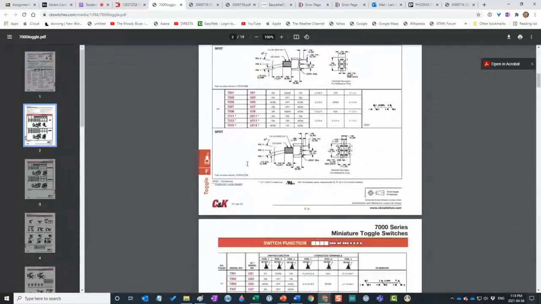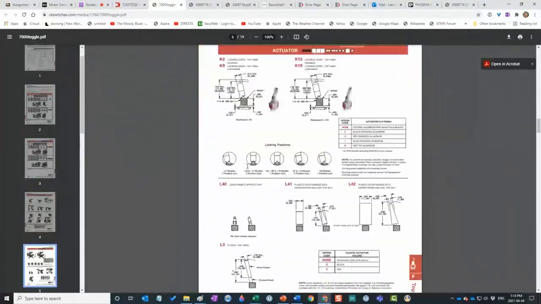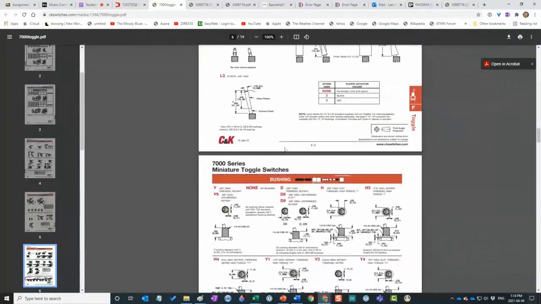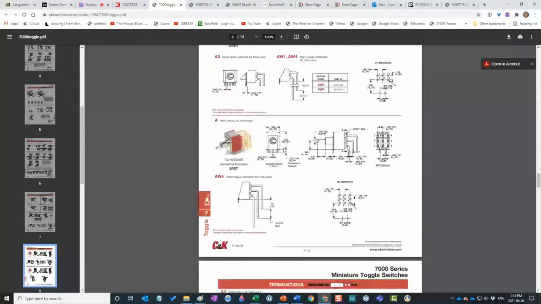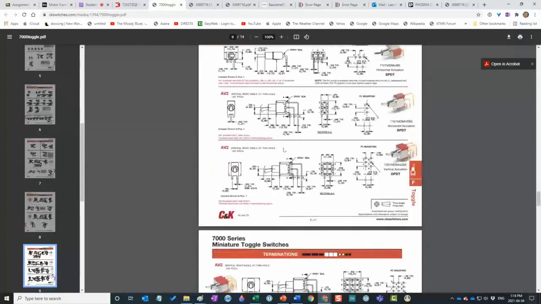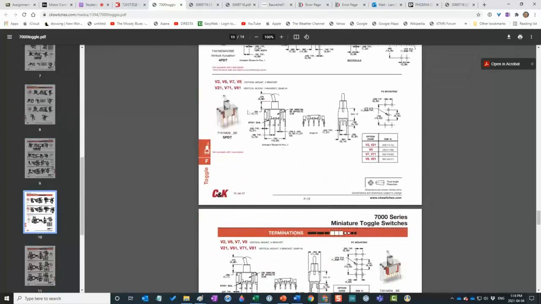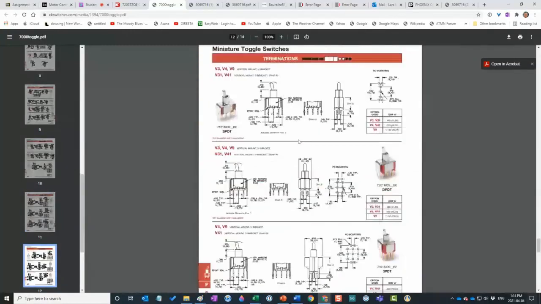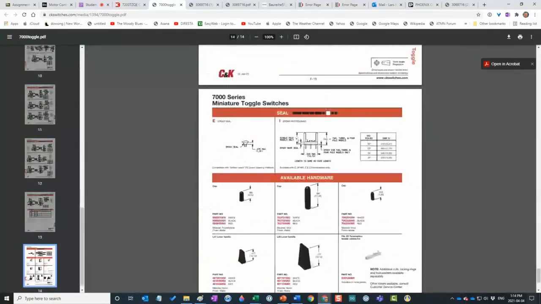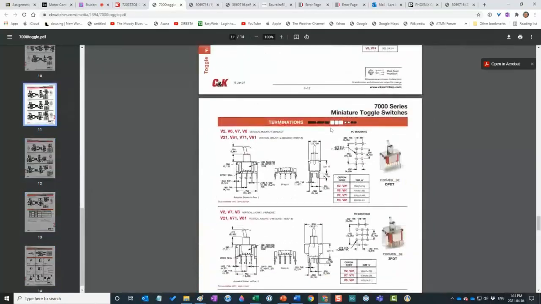So this is a typical data sheet for all different kinds of codes of switches. So you can order this. If I went to the manufacturer, I would go to this data sheet and select a particular one and say, that's what I want. Okay, so all these different numbers mean different things. So that's important. What you want to do is go to this data sheet and get the one page where the one you've chosen is.